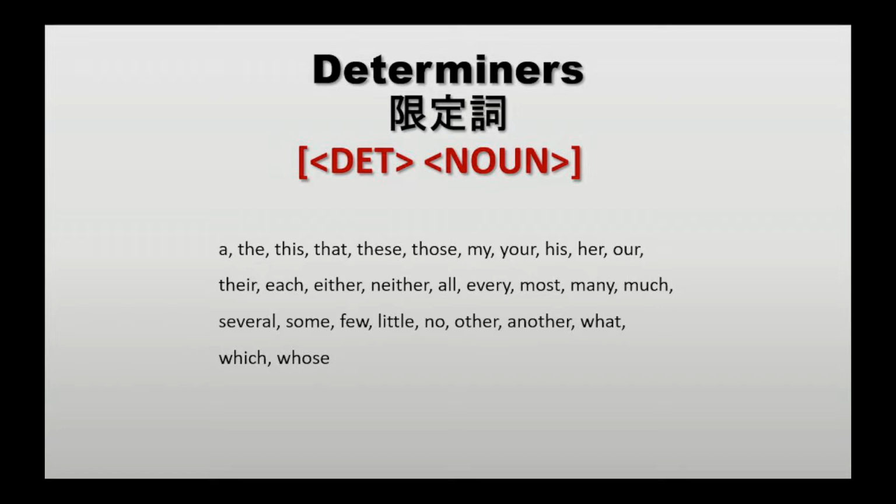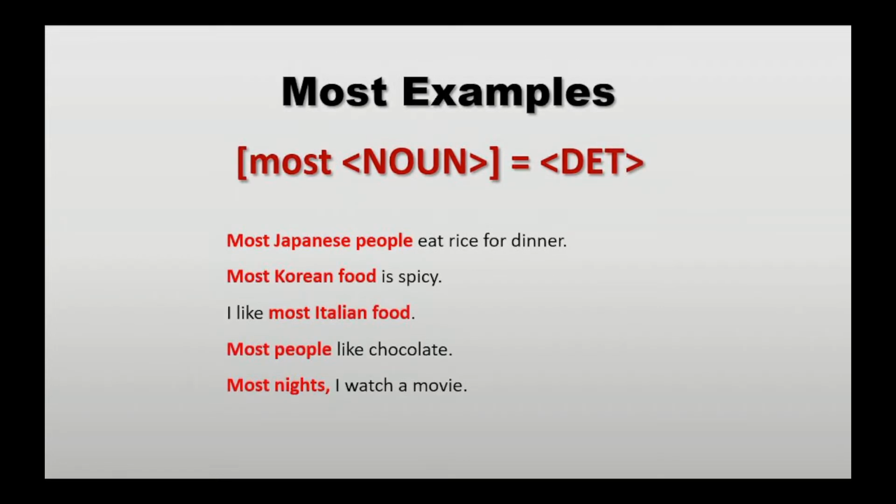But just for today, I just wanted to give you a quick rundown of what is a determiner, because I'll need it to explain to you about how to use most. So let's get into most. As we just saw in our list of determiners, most plus a noun, in that case, most is a determiner. Notice this, determiner, noun. There's no of, there's no the, there's no of the. It's determiner, noun.